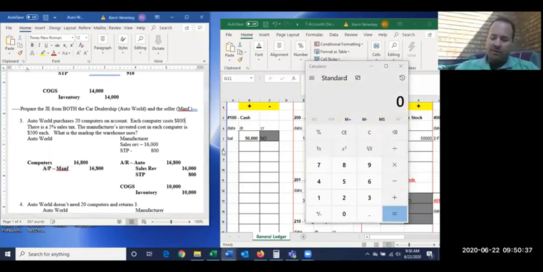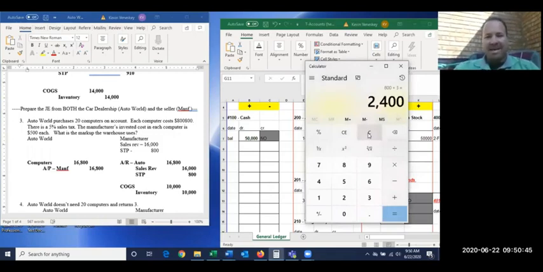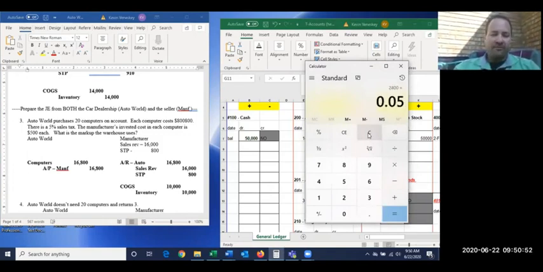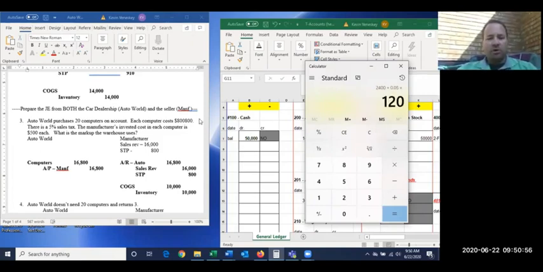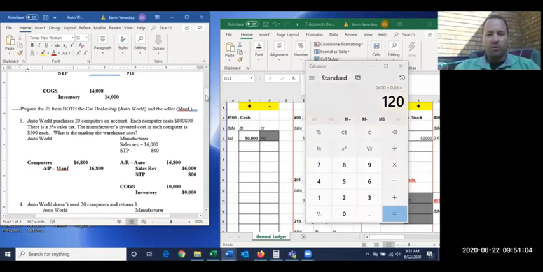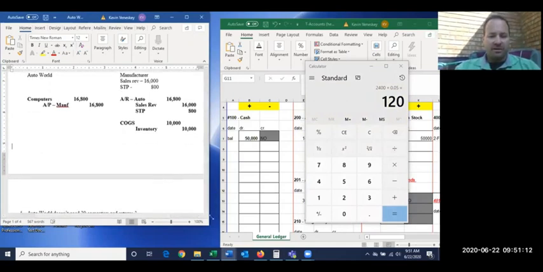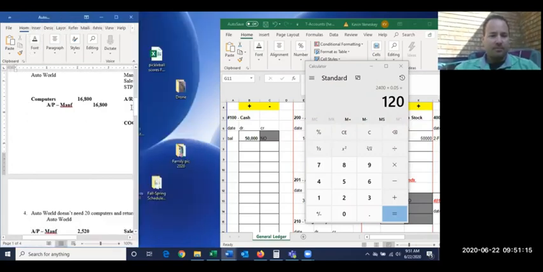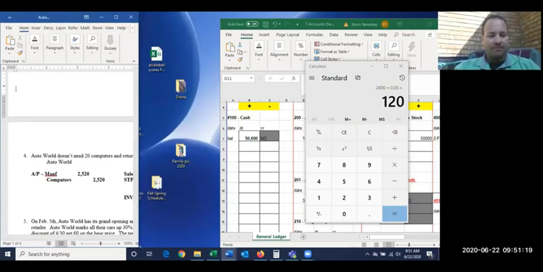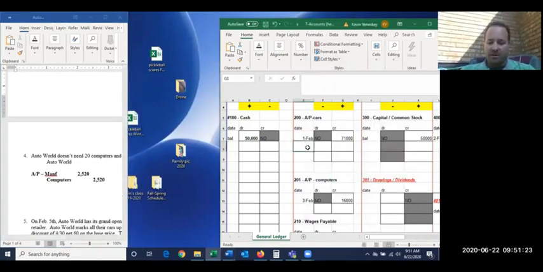So what I want to do is I want to say, okay, it costs $800, and if I return 3 of them, base price, they're going to return to me $2,400, but then we need to tack on 5% more for sales tax. So they're going to return to me not only the $2,400 off of my bill, they're going to take an extra $120. So total, $2,520 is going to come off of my bill for the cost of the computers and then the sales tax. So that would be my debit. Debit $2,520 on, let's call this 2-4, 2-4 for $2,520.